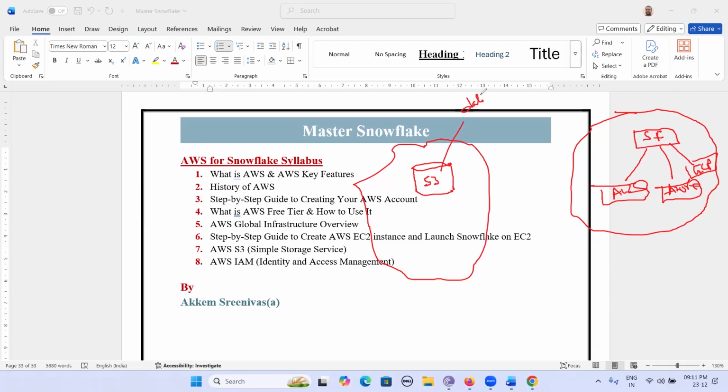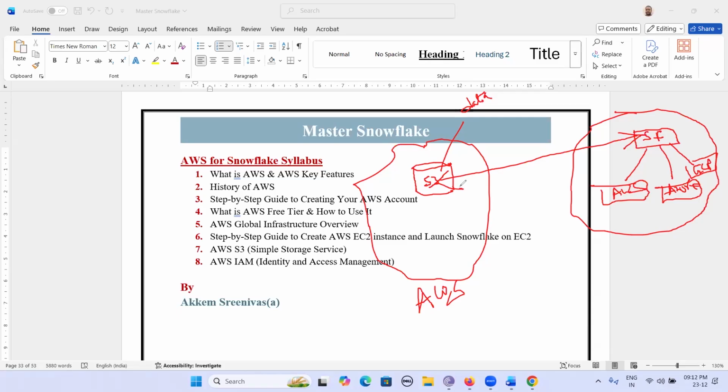We want to ingest data from AWS S3 to our Snowflake table. This is our requirement: ingest data from S3 to Snowflake.